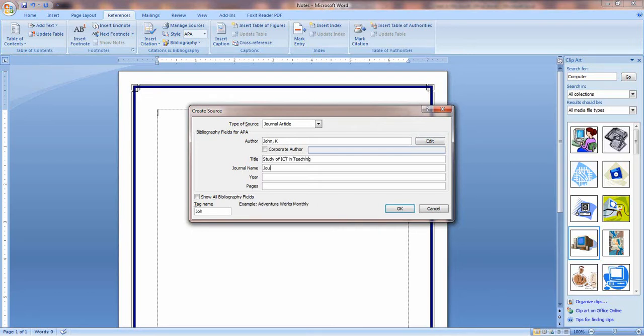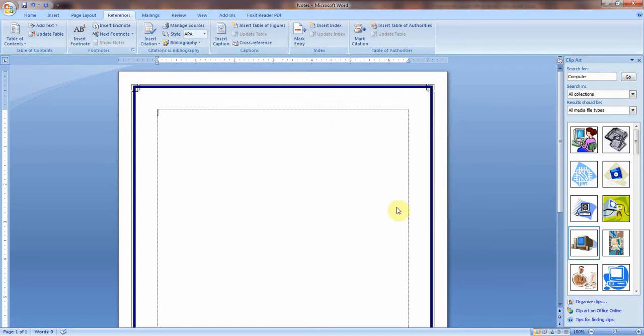Name of journal, Journal of ICT Teaching. Now the year in which the paper was published, suppose that is 2018. Now the page numbers of the article I am going to cite in my paper, I will put some sample numbers, and then I will press OK.